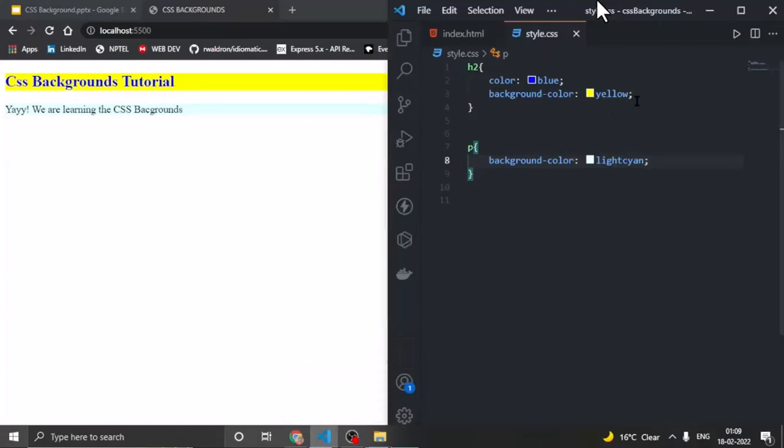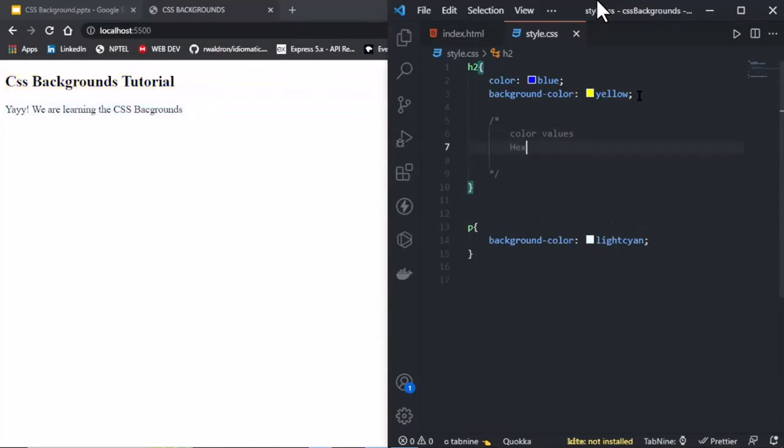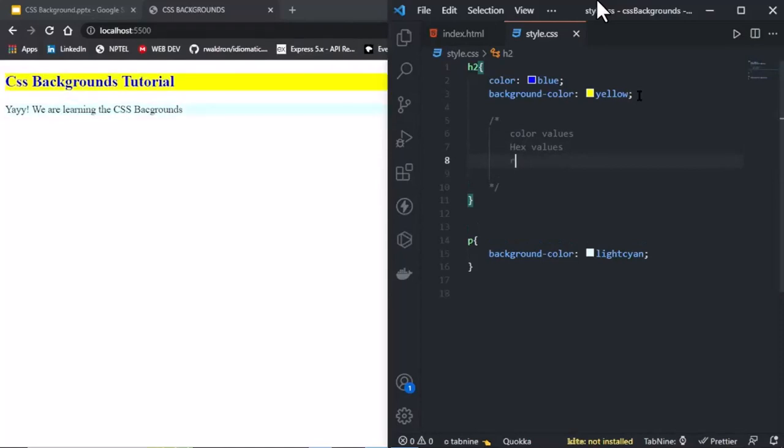Now what I have done is that this is the hard coded color. मतलब मैंने इसको सीधे सीधे से value दिया है, given the name that is yellow. But what if we want something different? So we have something which is known by the name of hex values. I'll show you. Wait a minute. Inside this, I will write color values. पहला होता है, the first one is hex values. Okay, and the second one is going to be RGB. The main things are these.